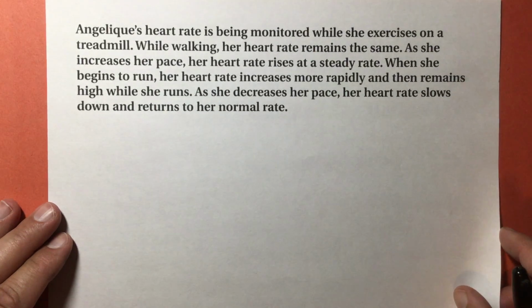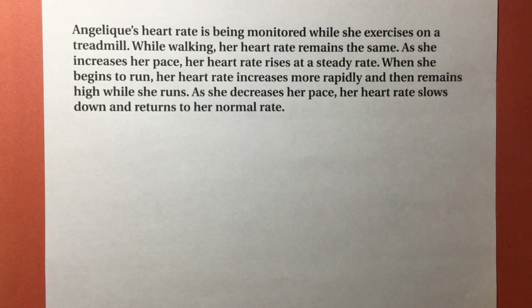So let's do another problem. We'll show this one. Angelique's heart rate is being monitored while she exercises on a treadmill, right? She may possibly have some medical condition and they want to find out how her heart's working. While walking, her heart rate remains the same. So she's walking on a treadmill and her heart rate seems to be doing okay.